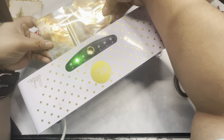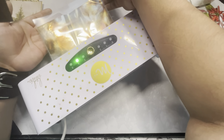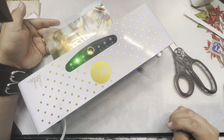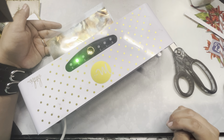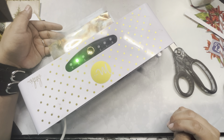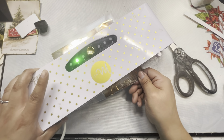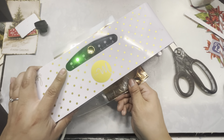This side, it's been a while. There we go. And I'm just giving that a little support on the back and letting it feed through. Now, if we don't get a clean transfer on round 1, not a big deal. We can always put the foil back on and send it back through the machine if we need to.